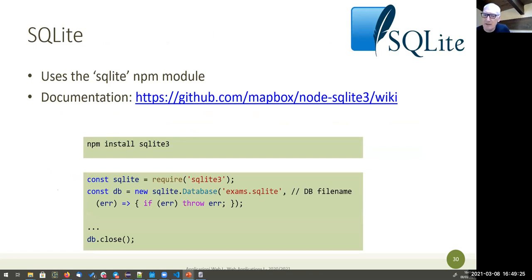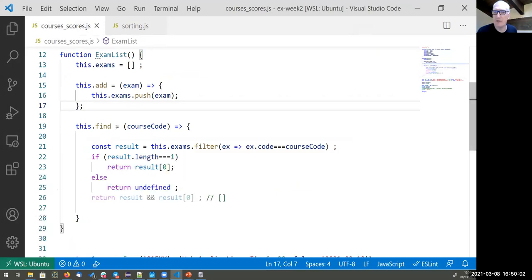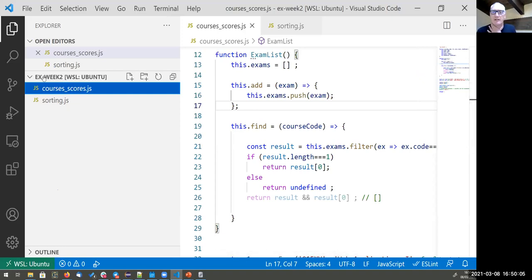We can use sqlite3, sorry, it's not SQLite but sqlite3, the module to access the database. And this also gives us a parenthesis to show how the module system in Node works. Up to now, we just used the JavaScript standard library. Now we want to import another module, which is outside the standard library. So how can we do that? Let's go to this. For this course, in the project Exercise week 2, I created a folder so that I will share all the files with you, and everything that we did in this week will be in this folder.